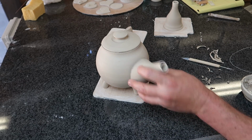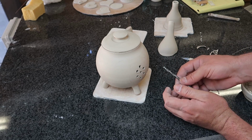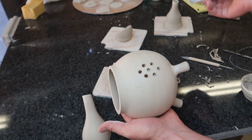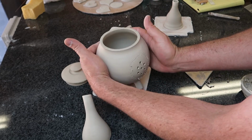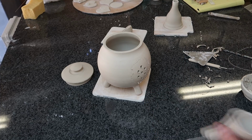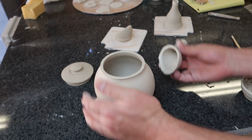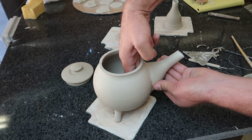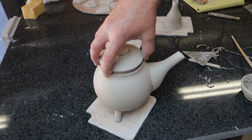And I want to make sure I get one really low. Yeah, that looks good. If the water kind of pools here, you want this bottom hole to be as close to the bottom. I'm going to leave that. That's more than enough. It should pour great. I can push somewhat firmly, but I'm not really worried about it being absolutely perfect because we're going to come back and put a little coil on it to close that seam.